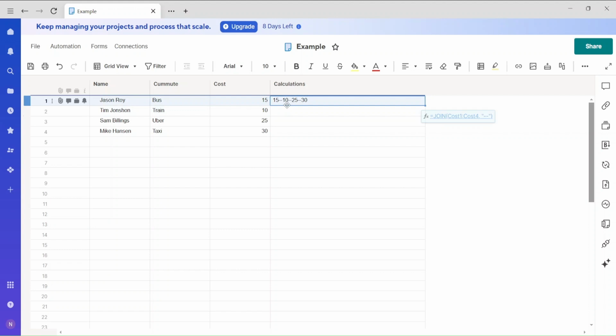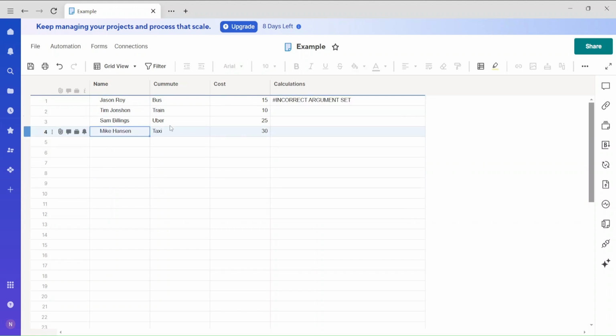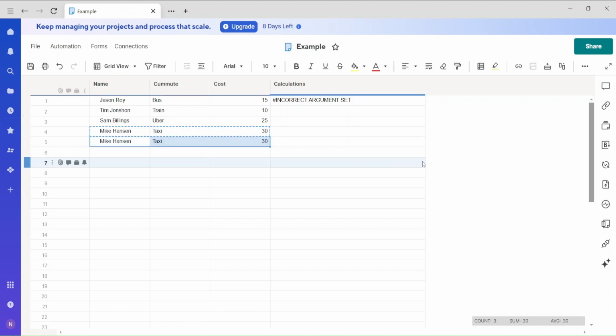Now with join we can also have the distinct function. What join distinct is going to do is pick up the distinct elements in this column. Right now all the elements are distinct, there is no repetition. But once there is repetition, for example, let's say I copy this row and paste it here.